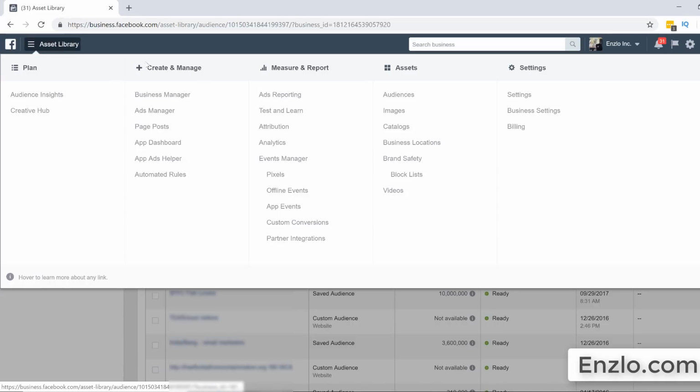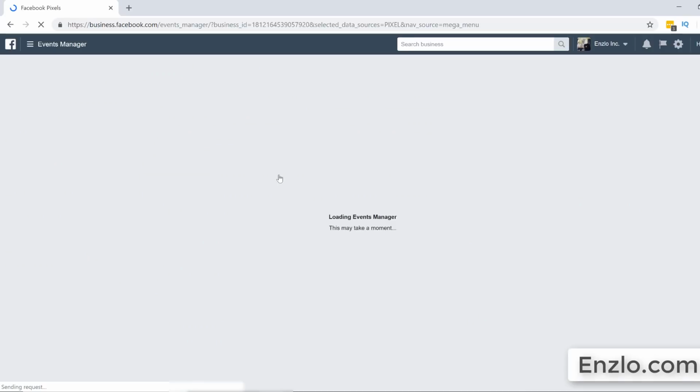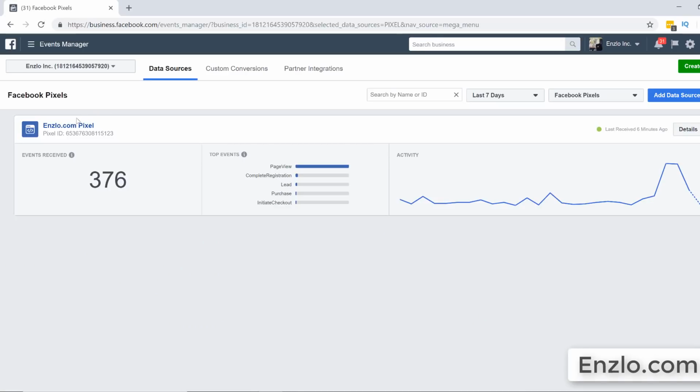Go back to your assets library. Down here on Measure and Report, under Events Manager, there is the Pixels button. Go ahead and click that. So here, we already have a pixel put in place, but you're going to want to create a new pixel. Most likely for you, there's going to be a button that says Create Pixel.